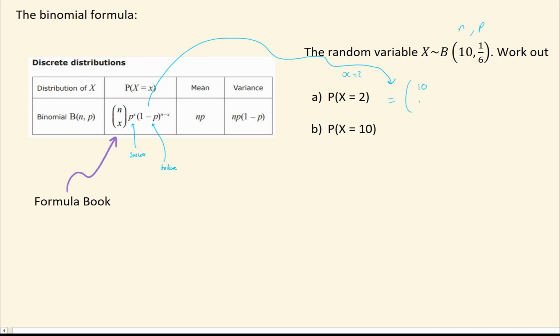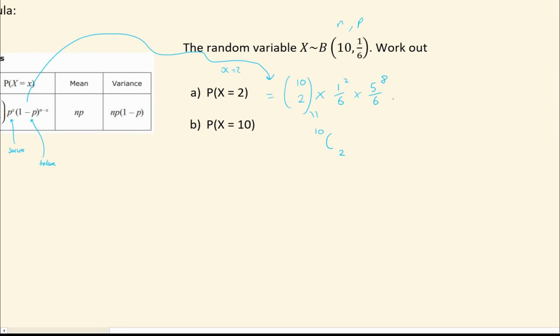So this nCx stuff, or nC2 in this case, that is the same thing as doing nCr I said earlier. So that's basically doing 10 choose 2 on your calculator. Then I'm going to times that by the odds of success. So 1/6 to the power of x. Again, we wanted 2 successes, so it's 1/6 to the power of 2. We then need to times that by 1 minus that. So this is the odds of a failure. And if we succeed 2 times, we must then fail 8 times. And that is all you need to type into your calculator.